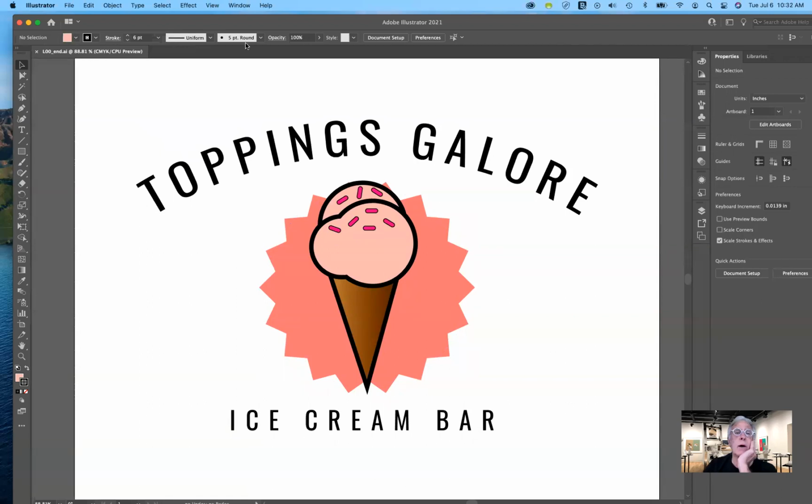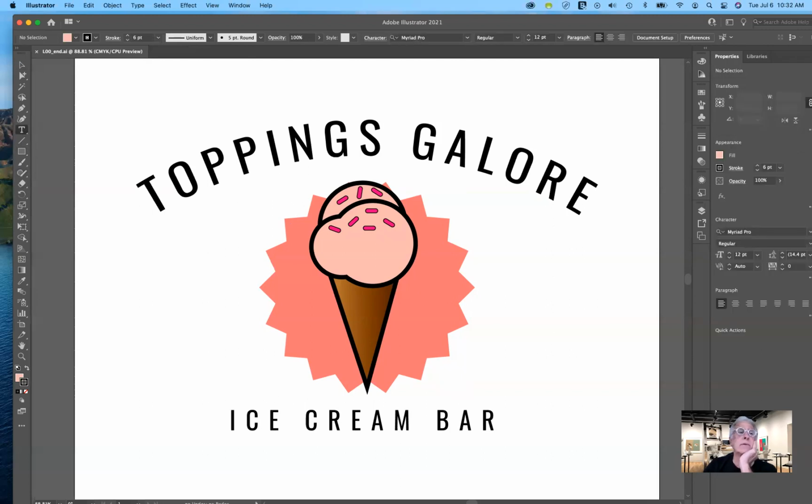This is what I call the options menu along the top here, is that every time you select a different tool, typically it will change its appearance up here, and it will give you additional options to use those tools up here. So I just selected the text tool, and it will tell me the fill, the stroke for that particular type, what the typeface, the size of the type, whether I want it flush left, centered, so on and so forth.